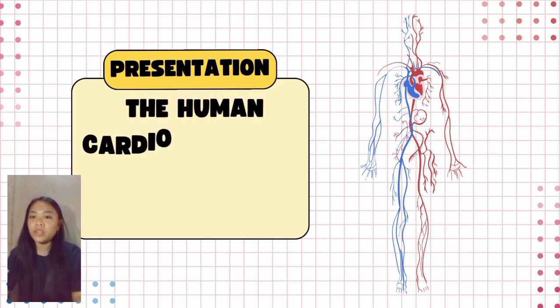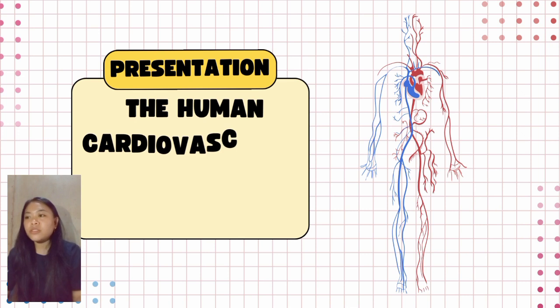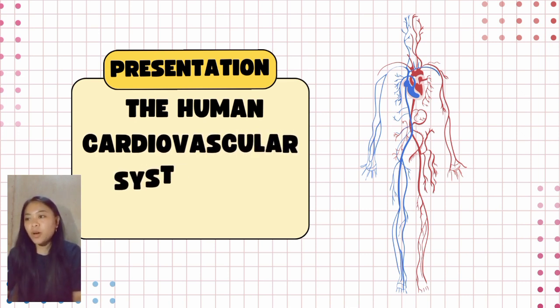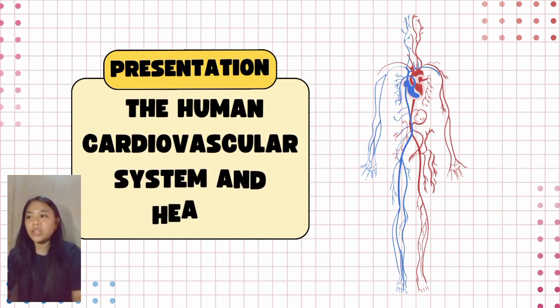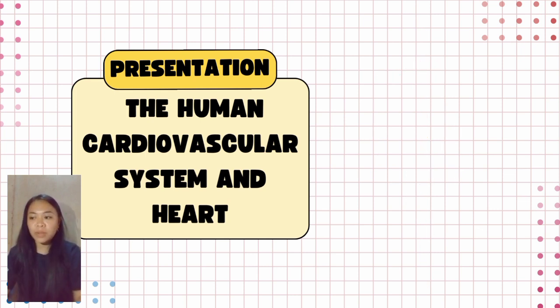Now what is the human cardiovascular system? The human cardiovascular system is also known as the circulatory system. It is a complex network of organs and blood vessels that delivers oxygen and nutrients to the body cells and removes waste products. The cardiovascular system also provides blood supply throughout the body. Responding to various stimuli, it can control the velocity and amount of blood carried through the vessels. The cardiovascular system also comprises the heart and the blood vessels.